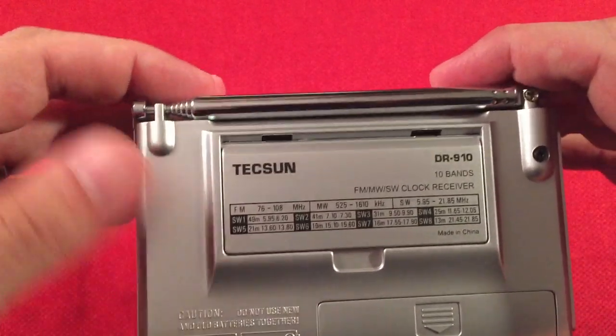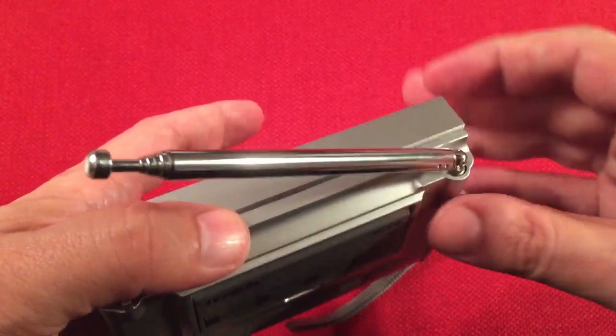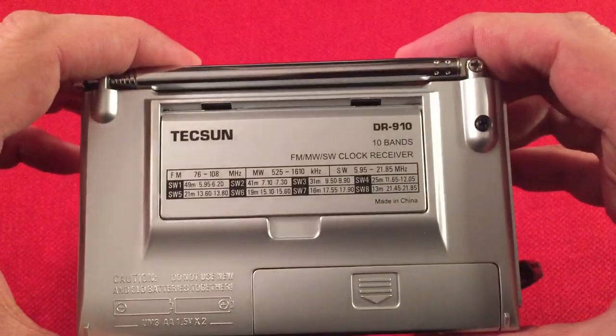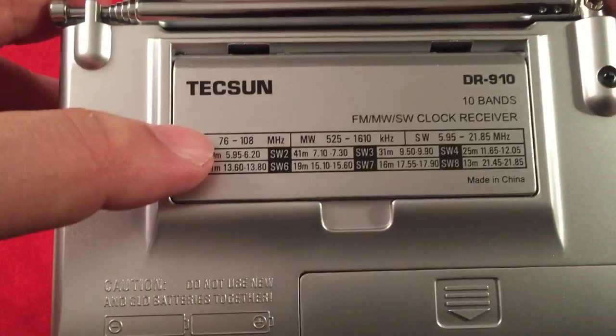On the back of the radio, we have our antenna. This antenna extends out to a decent 19.5 inches and swivels 360 degrees, which is really handy. Excellent for reception. Took this outside. Had a really good shortwave session with it. Loved it. FM starts out low at 76.108.